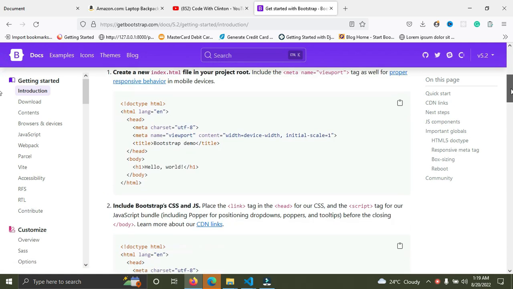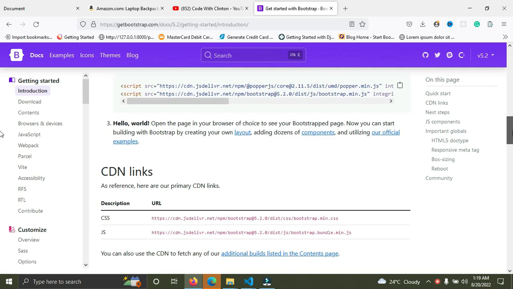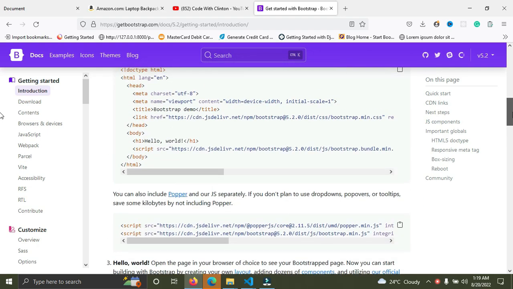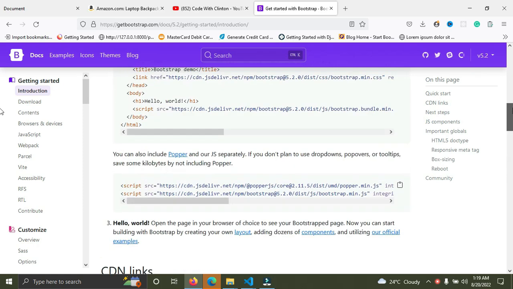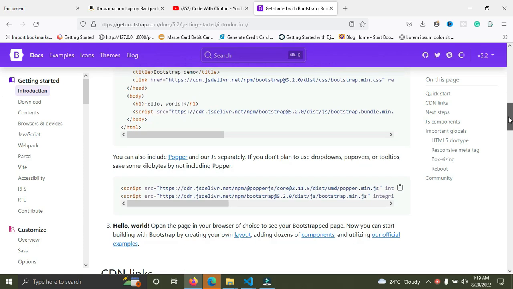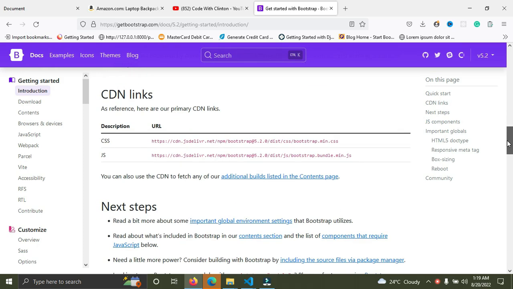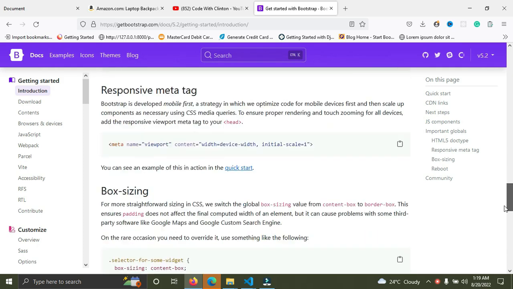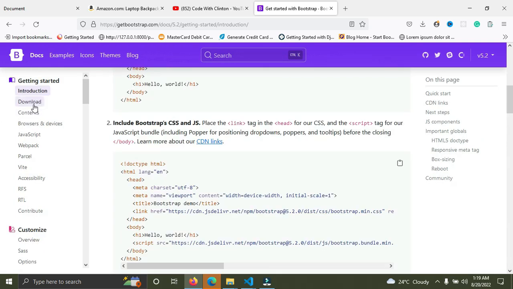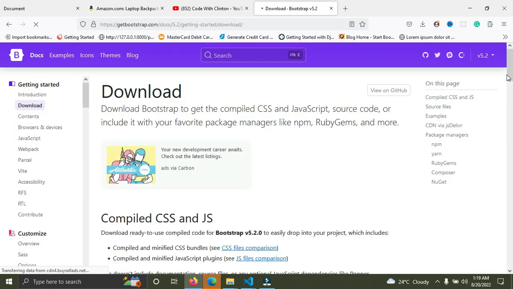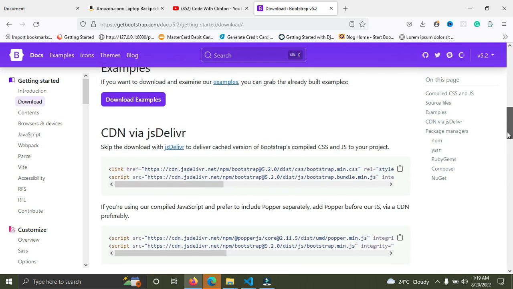Before I get that form field, I need to get the Bootstrap CSS link, the CDN link for the CSS. I can't find that here, so let's look for it. Oh, it's not here. So click on downloads. I need to get this Bootstrap CSS CDN instead. I think I found it.